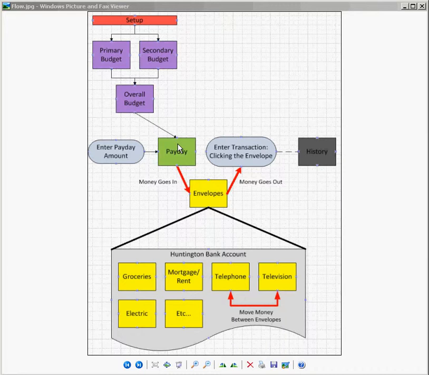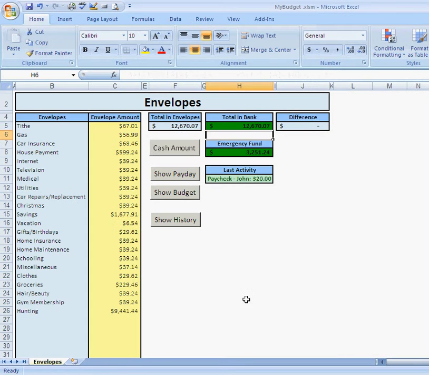So hopefully this is a good high-level view of the entire process. Again, this envelopes tab is the central component of this budgeting process. If I open the budget back up here, this envelopes tab, money coming in, money going out, is where you'll do 90% of your work.